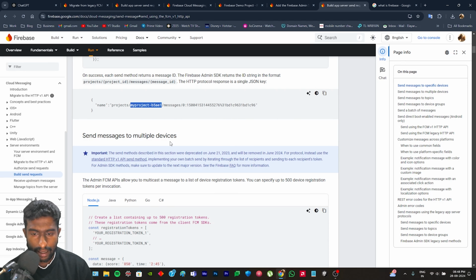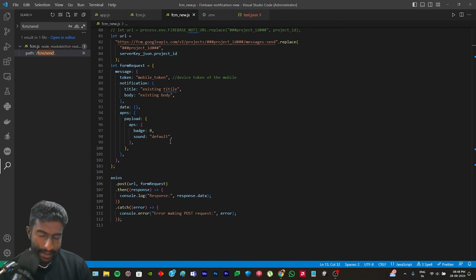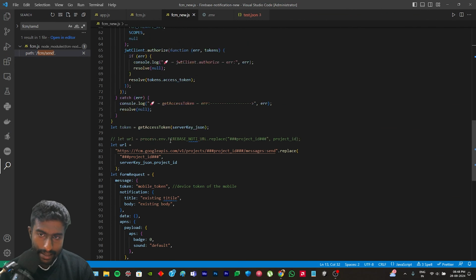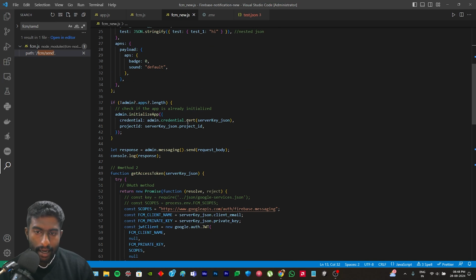You have to check that error. Most commonly, for the message you're sending, for example the initialize app, it should have the same matching signature key with your mobile or web login. If it does not, it might cause an error. It might say project ID mismatch, or signature key not found.